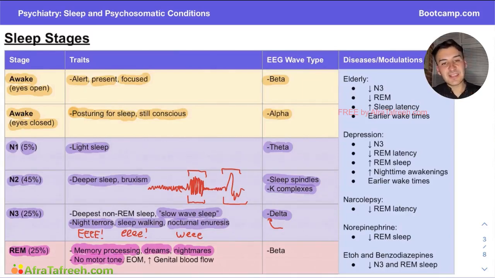This is also the stage of sleep where we get a lot of extraocular movement, which I'm going to highlight here in pink. And this is due to our PPRF structure, the paramedian pontine reticular formation. So I'm going to go ahead and write that for you guys. It is the PPRF.